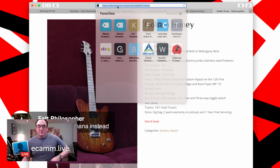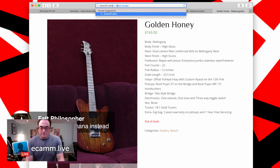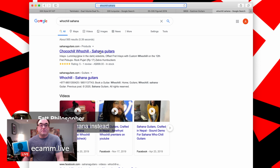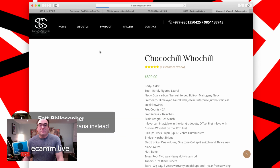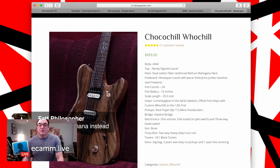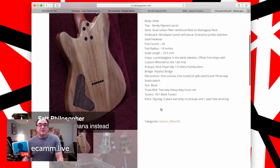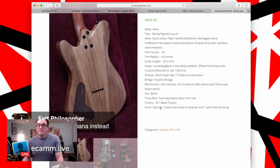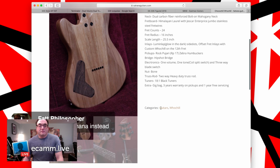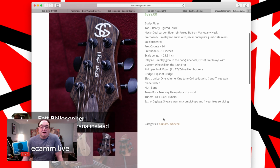Okay, let's see if I can find it. Is this the one? Is that the one that you ordered? It's a nice looking guitar. Let's see the back of it. Looks sweet. Interesting headstock. Reminds me a little bit of Gumby, but still a nice guitar.